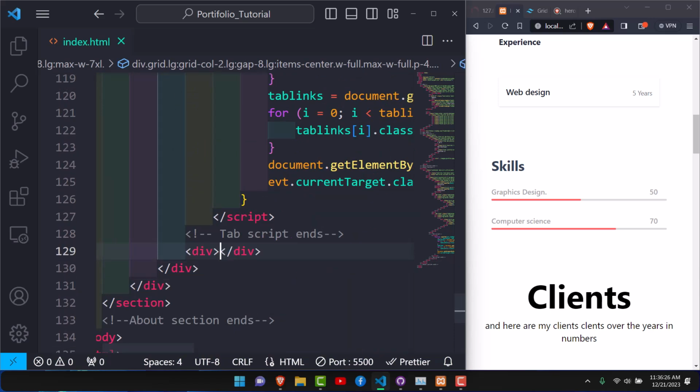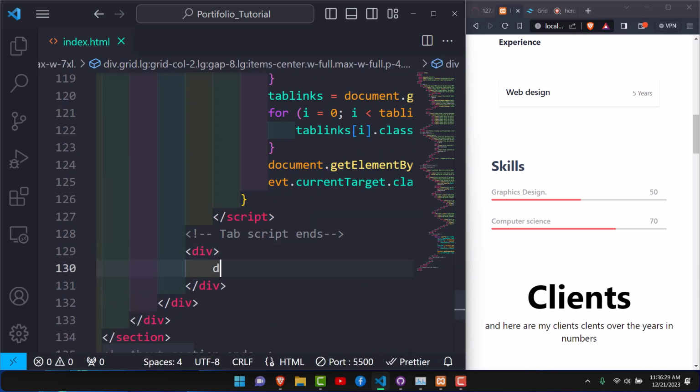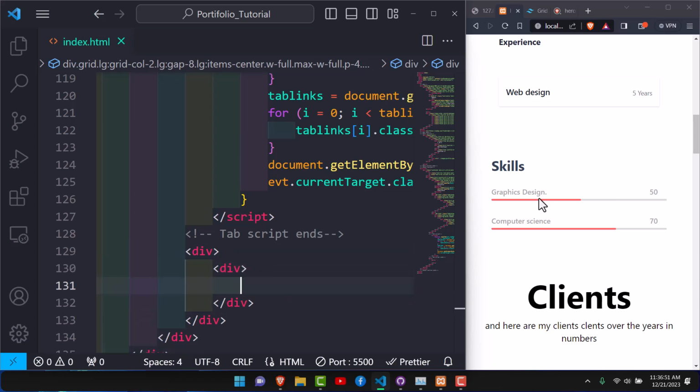So we are creating a container there and a child container. So here what you just need to have is the skills and the progress bar and this information. So for the heading of that specific subsection, let's have it in H4 rather. And so these will be skills. We'll style it in a minute. Let's just finish the other part.